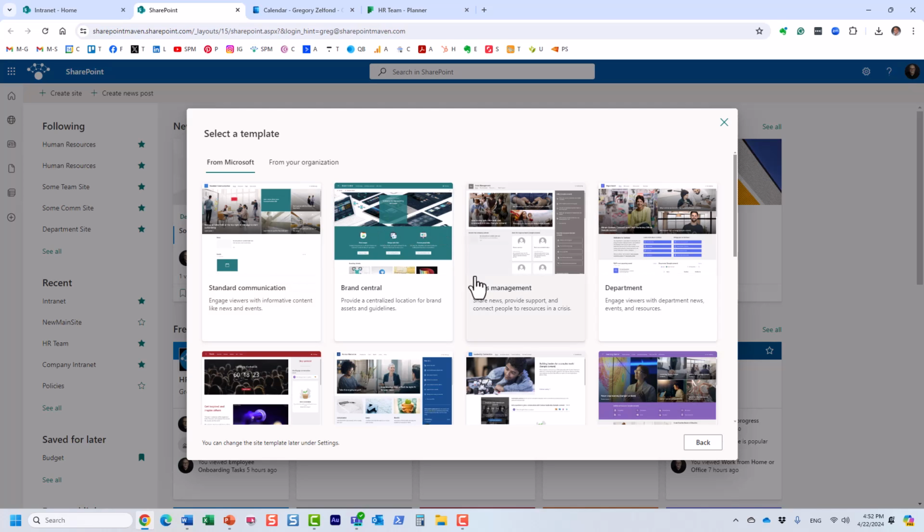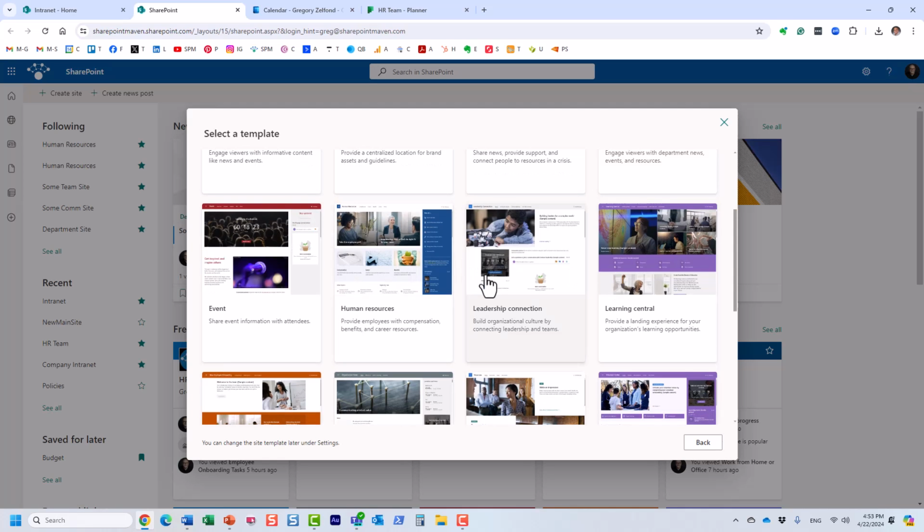But I wanted to explain to you what these are. So remember when I a little bit earlier showed you the lookbook? It was a pretty extensive database, catalog of all these different SharePoint site templates. We have a few here. So for the lookbook, remember you need your IT person to install those templates for you. Here, you don't need to. If you like a particular template, you can actually install it yourself.